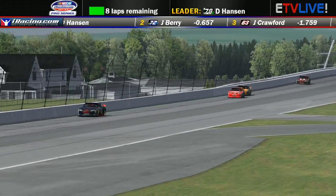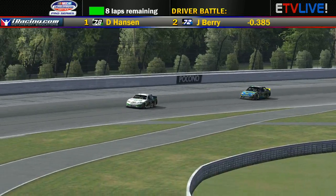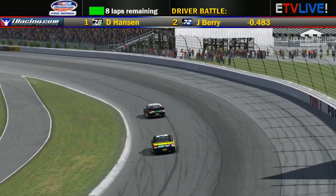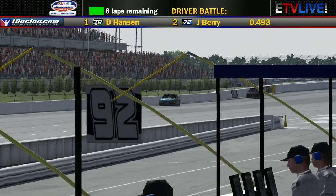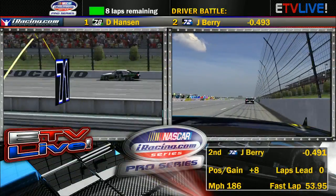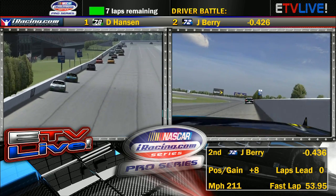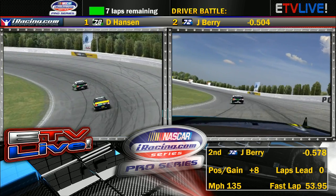It looks like he might have given a little bit of time up to that 72 through the tunnel as we look on to the 78 right here. The 72's closed in just a little bit, but not that much though. They're going to come to 8 laps. There's 7 laps to go at the line. Let's see what they have at the line right here. I'm going to read off lap times. Here they come to lap 74. Lap for Danny Hansen, 55.02. He slipped that time. Lost about 0.2 of a second to the 54.85 of Barry, the 54.76 of Crawford. Crawford really isn't catching these guys fast enough to really get up there.